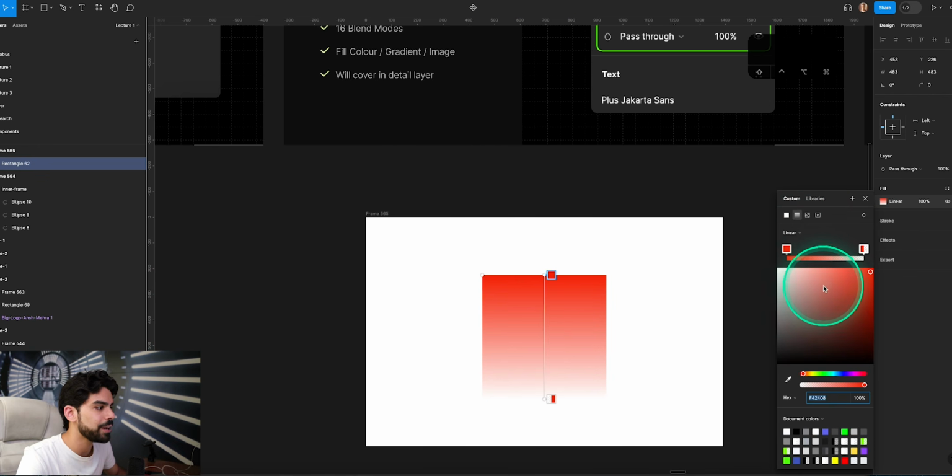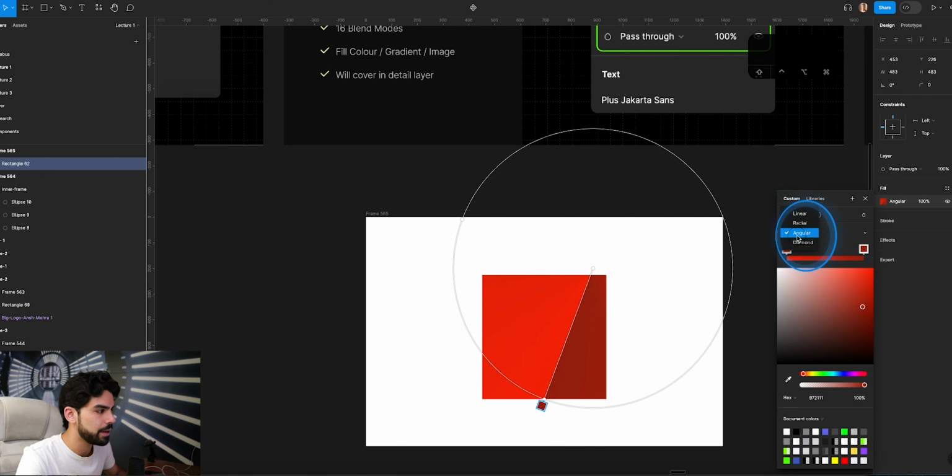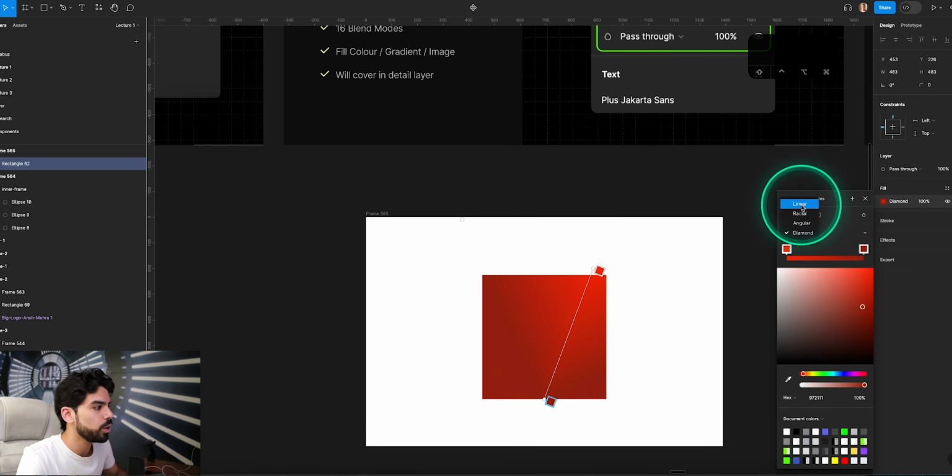When you click on this, you have your gradients. So by default, the gradient only has one color. If you want to add the next color, you click on this point and then increase the alpha and then make the color slightly darker. And then you can move around the directions like this. Because this is a linear gradient, you have a straight line. If I go from linear to radial, then you'll have something which looks circular. Again, you can have angular as well. I never use angular. I also never use diamond. I only switch between radial or linear.